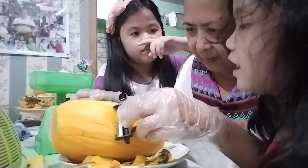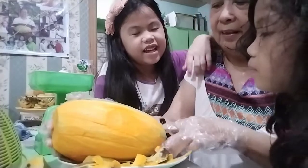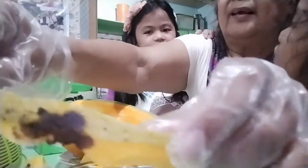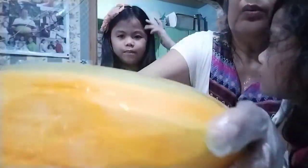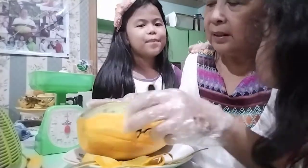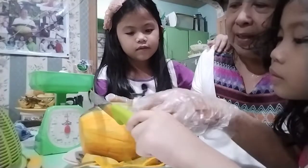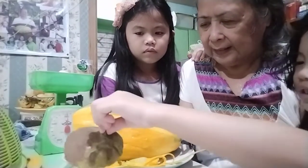I said it's black outside, but inside it's just shallow. It's not so deep. I said peeler, Lola. Peeler. That's a knife. That's dangerous. Dangerous, for kids.